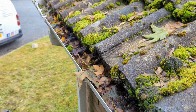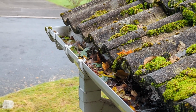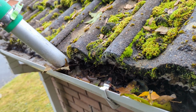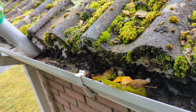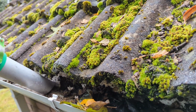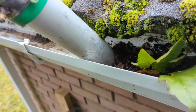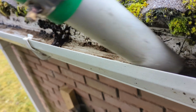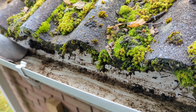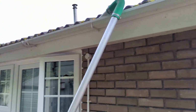Now, as you know, I like to break down my quotes for the customer so that they can see exactly what they're paying for. And when I priced the job, I was pricing it based on all of the work being complete on the same day. And so I priced each service slightly cheaper than I would have done if I was to do these jobs on their own. And so when she changed her mind and decided to not go ahead with the decking and the gutter wash, it meant that my earnings for that day were almost cut in half. And it's through no fault of the customer, but it's very hard to increase your quote once you've written it all down. And to be honest, it's not something that I'd do anyway.